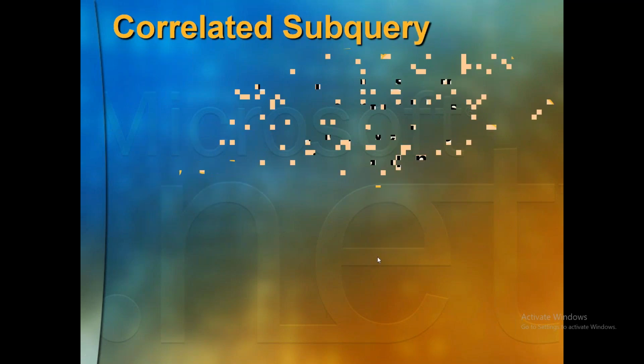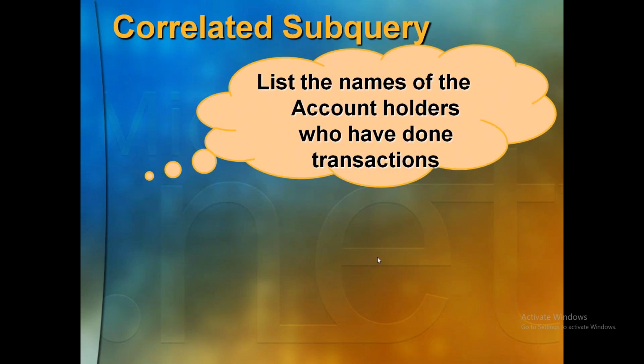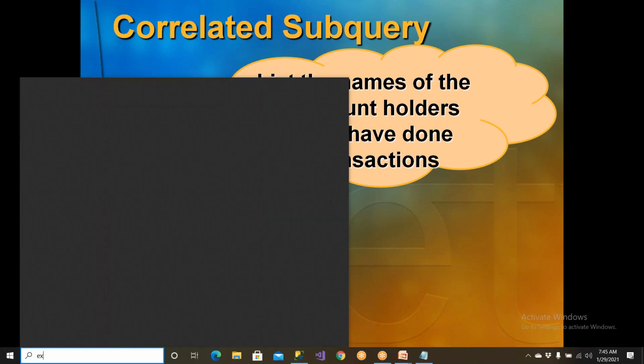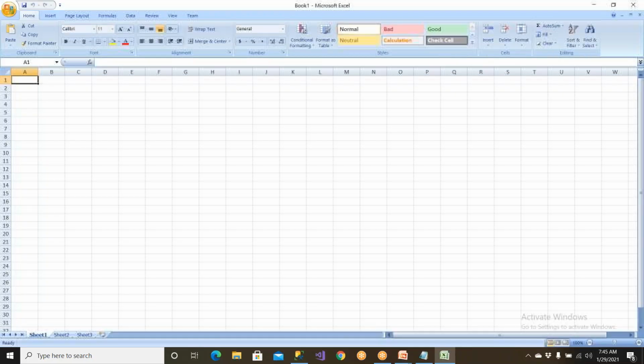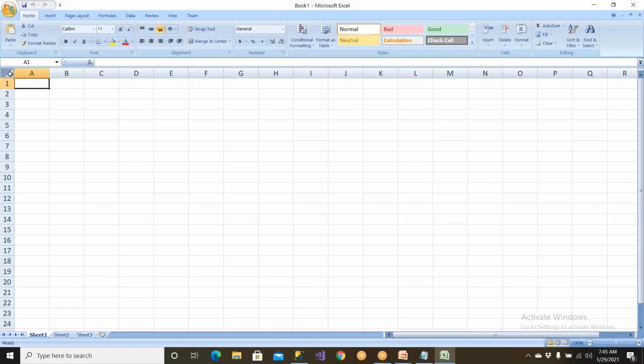Clear? I will give you one example. List the names of the account holders who have done transactions. I wanted to know who are the people who have done the transaction. So I take an Excel sheet to explain.